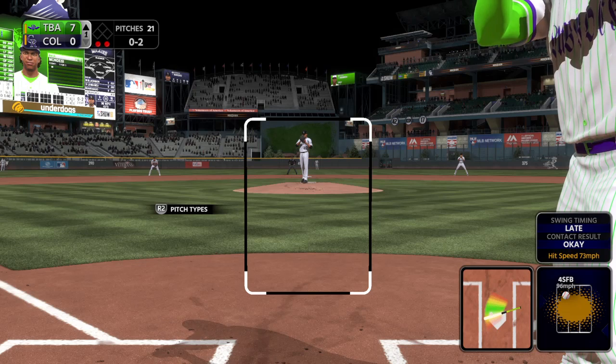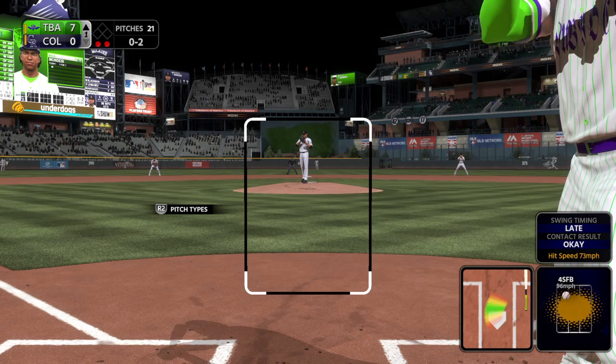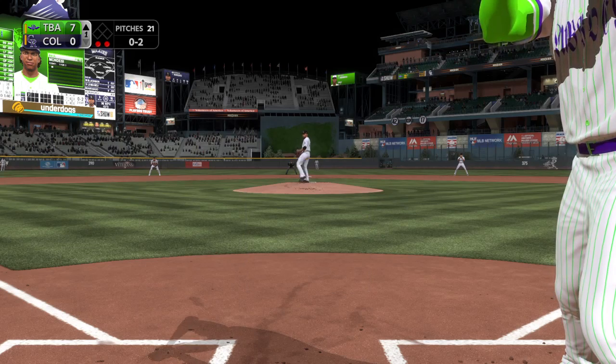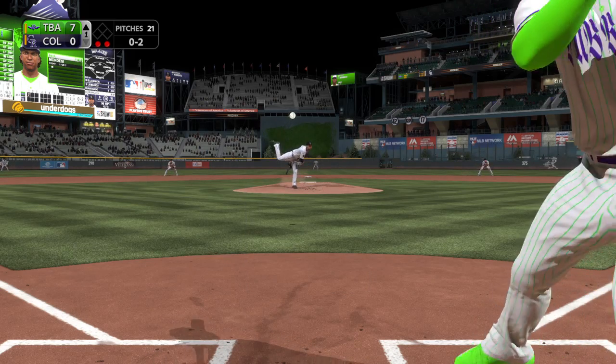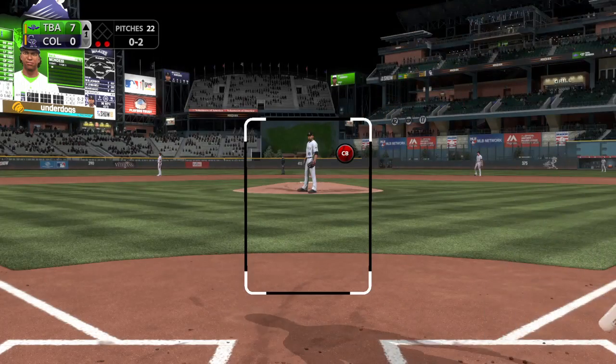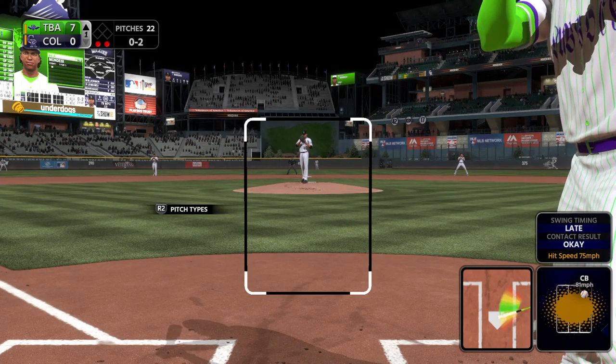Behind 0-2 now. Here it comes on 0-2. High and deep down the left field line, and this will wind up a foul ball.